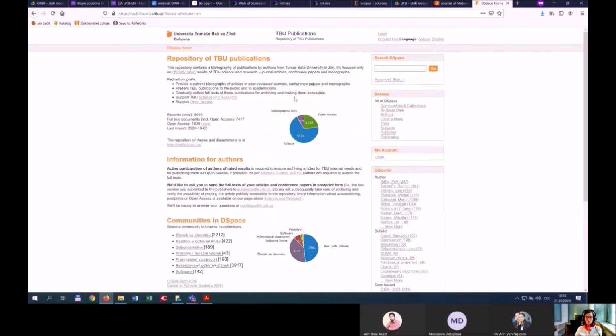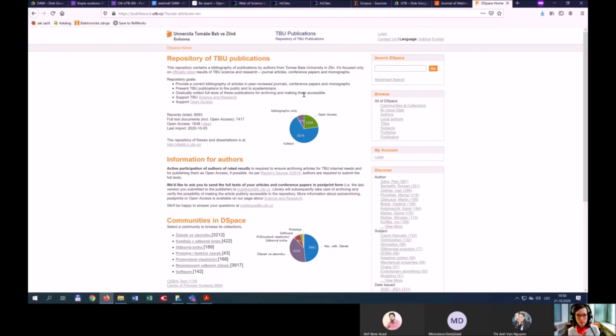So in the repository of publications from Tomáš Bata University, we archive the articles and proceedings from our authors. Actually, the library is responsible for the archiving, so we always get notice that there are some articles in Web of Science or Scopus. We search for the articles.